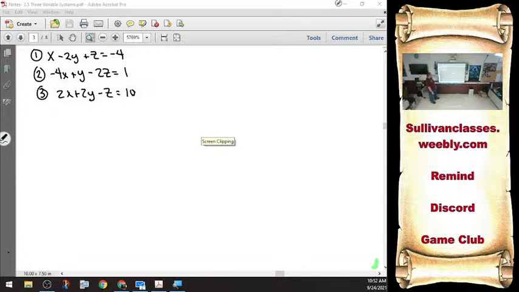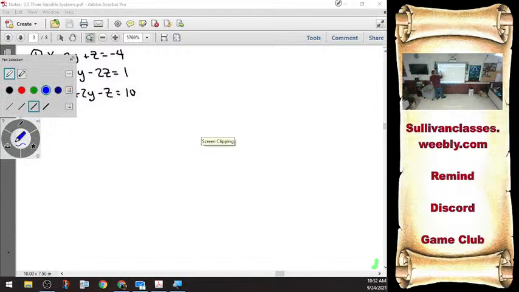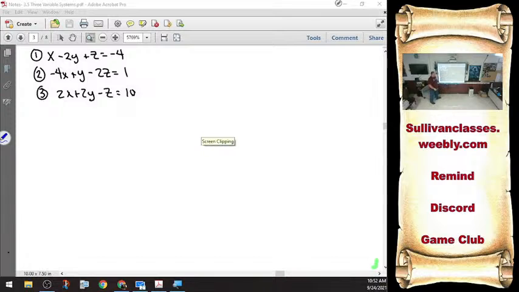So this has always been my preferred method. You have to eliminate a variable two different ways. Think about elimination. I always take this equation plus this equation, and one of them goes bye-bye. I'll even just use x's again, because that's what I used before. What's one way that I could combine those equations to knock out x?